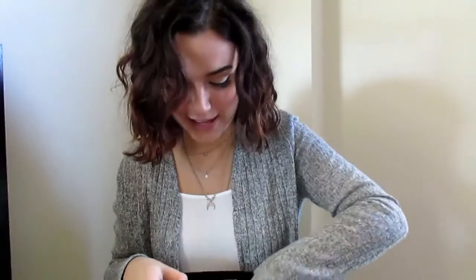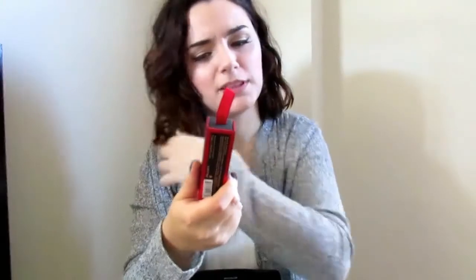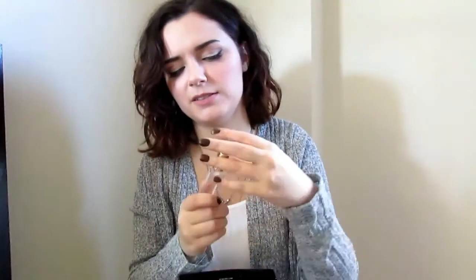Next thing I have to show you is this — I also bought this. It's the Elizabeth and James Nirvana Black Rollerball perfume. They had it when you're checking out, and I smelled it. I remember smelling it a while ago and not liking it very much — I was just like, why does everybody say it smells so good? But I smelled it again and I was like, oh my god, that smells really good. And when you put it on your skin, it smells even better.